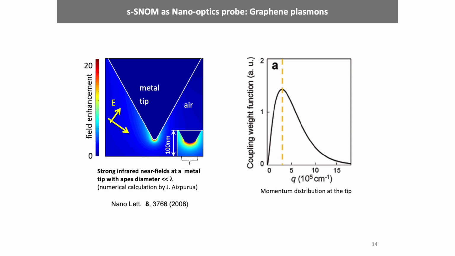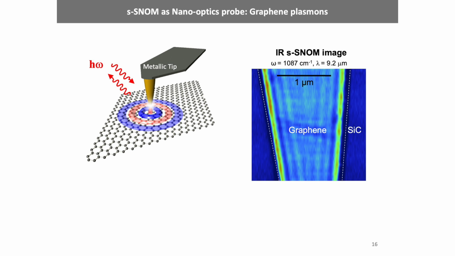And the experiment was really easy. I think the first day we saw graphene plasmons, just put in the sample there, the right sample that Frank brought to the lab, I remember. It was graphene on silicon carbide. And then we measured with SNOM in Rainer's lab, and we saw these fringes. And this is what we are already used to, fringes everywhere. Okay, but in the beginning we didn't understand very well what the mechanism of the SNOM was to produce these fringes. We were sure that these are plasmons, but what was the mechanism producing them?